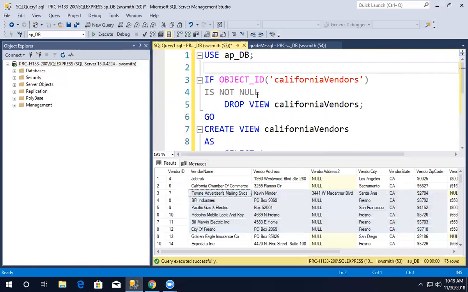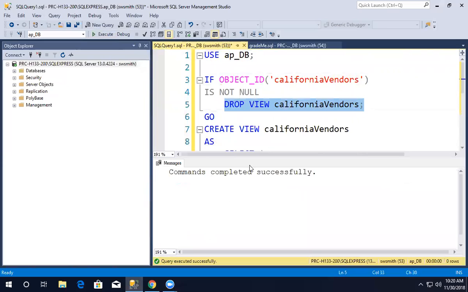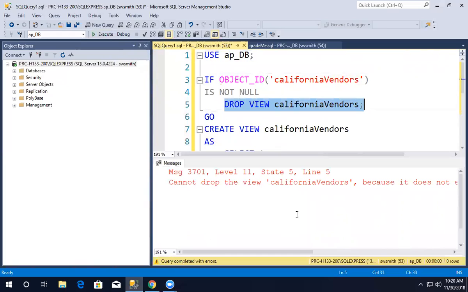If I just say drop view and it's dropped, now if I try to do it again, it'll give me an error. And that error will cause my batch file to stop. It wouldn't hurt this one because Go comes after it.